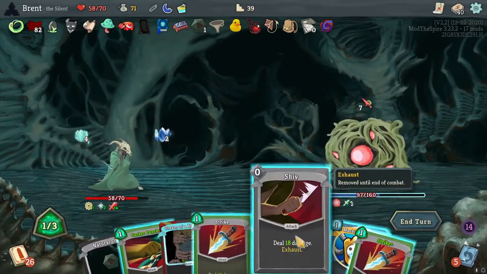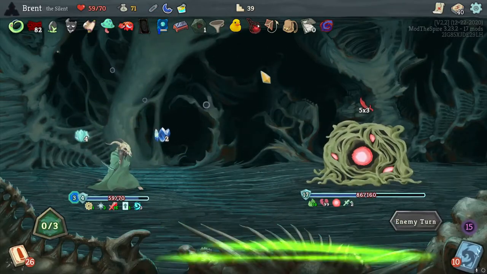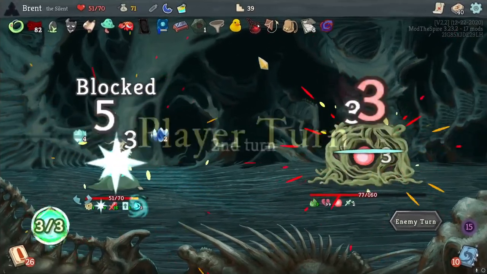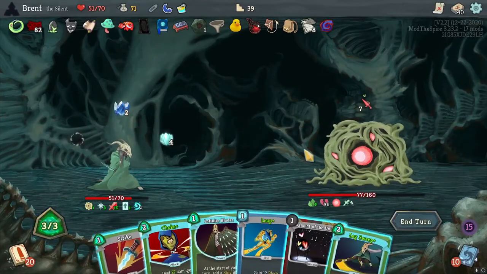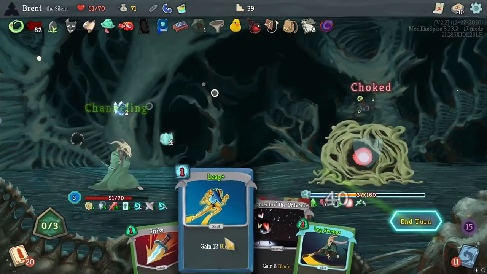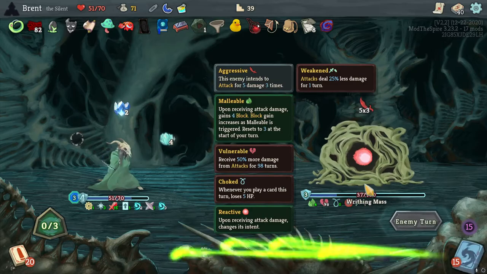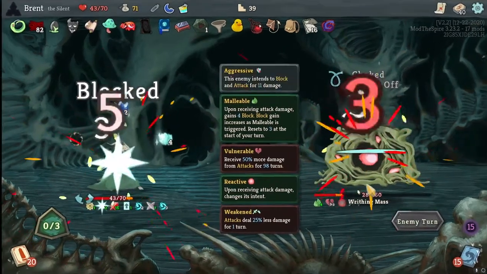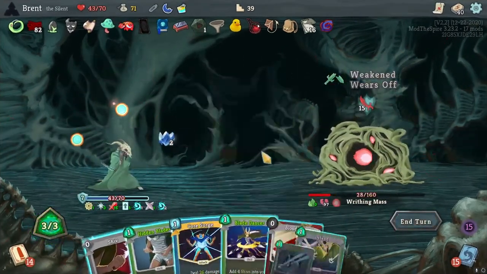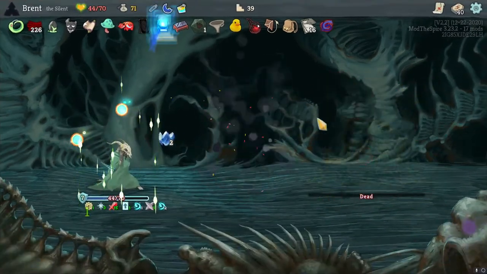26, 18. Learning. Okay. Ow. Okay. Infinite. Choke. Waste of a move. I should have played sweep. I'm gonna take a bunch of damage from that. Okay. Play dance. Oh, 28 damage. Perfect.